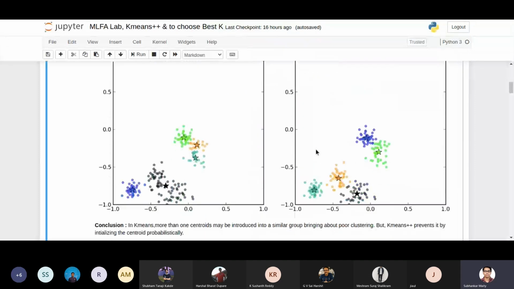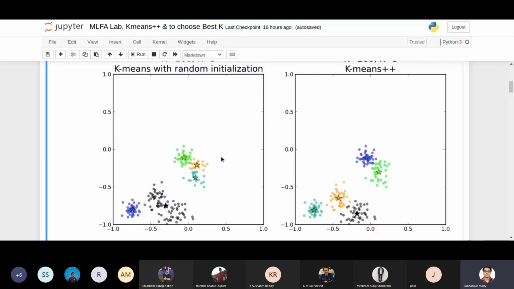Now, why is k-means plus plus better? You can see from this picture that these two clusters could be one cluster, because the cluster is very small, and it is unnecessarily creating two clusters instead of one. In k-means plus plus, these two clusters are merged into a single cluster. And for this cluster in k-means, you can see that it is very large, so it is intuitive to make it into two different clusters. In k-means plus plus, the whole cluster is divided into two clusters. That is the main advantage of k-means plus plus.